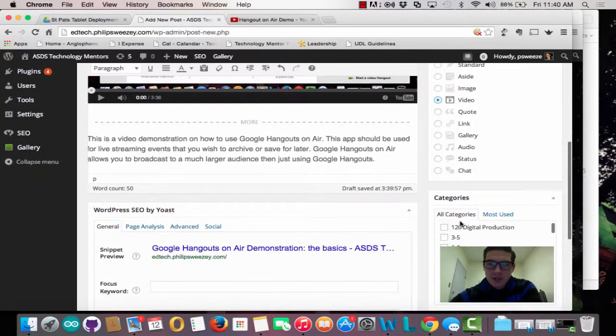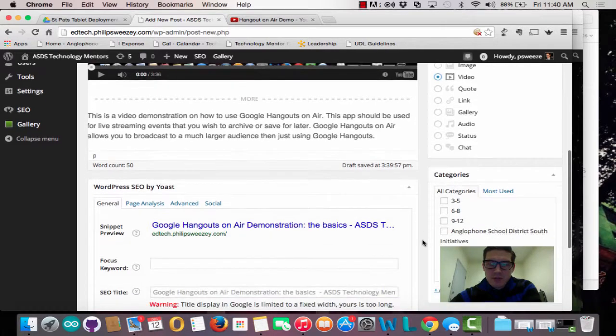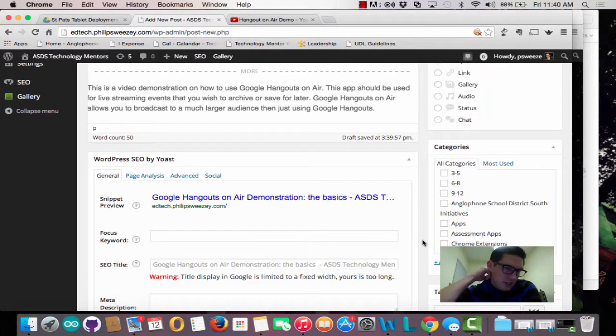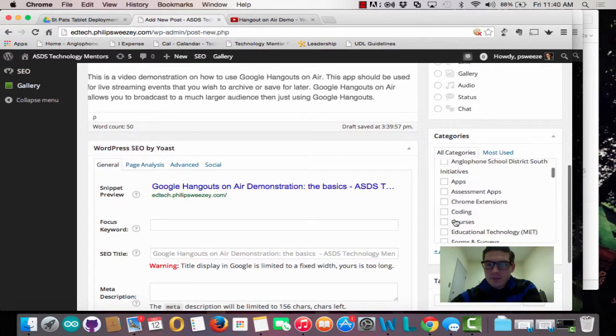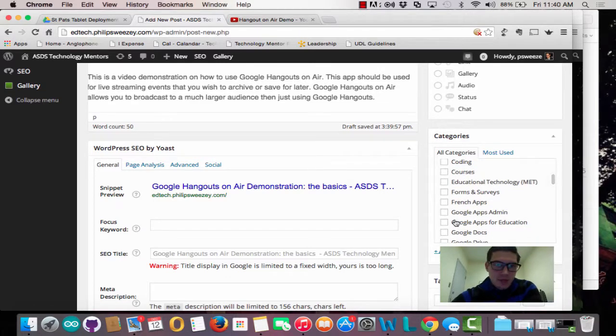And you'll see on the side here all my different categories. And this is how we can manage in WordPress a menu really easily. So I'm going to select, and you can select as many categories as you want. That's what makes this nicer. You can just imagine this. All my Google Apps posts I'm going to select with Google Apps. I'm going to select that category.